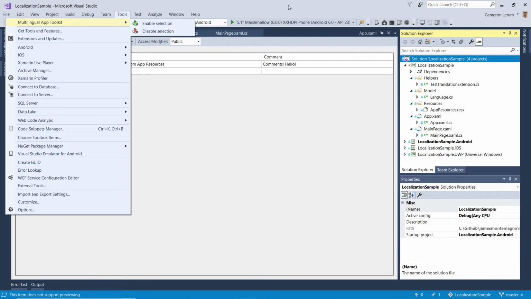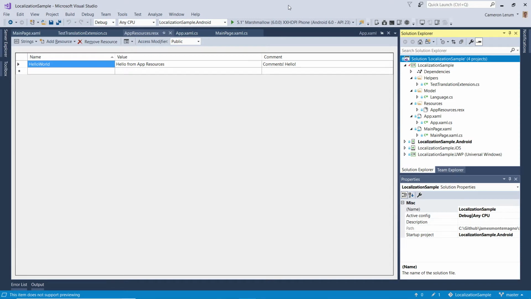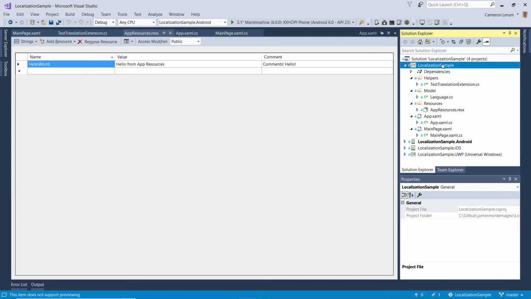All right, now what's next? Okay, so now that we have it enabled, the magic happens. And we're only going to limit it to this particular project because this is the only one that has localizable text in it. Got it. That's the other great thing about Forms is we do all the work here and all the other apps take advantage of it.